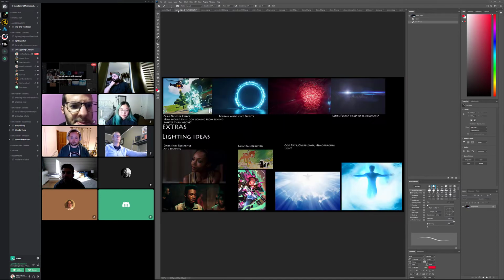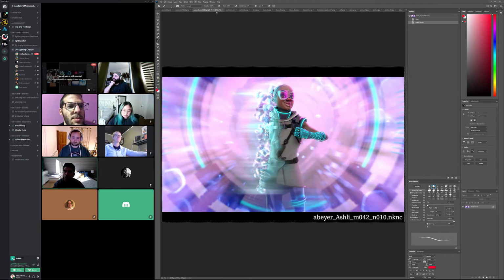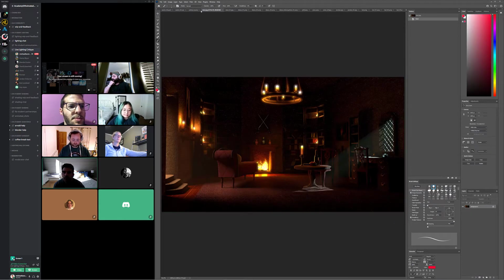Let's see. I just wanted to look at the reference. Yeah, but this glowiness is going to be, because I'm realizing how difficult it is to get something from looking just bright to looking like it's really glowing, right? Right. So I think getting that look will be just right. And you have some really good reference for that. That'll be a combination of lighting and comp. Yep, that glowiness is always comp.